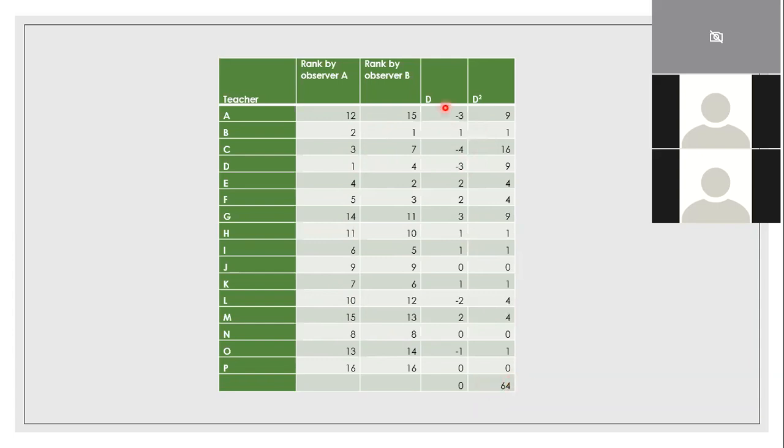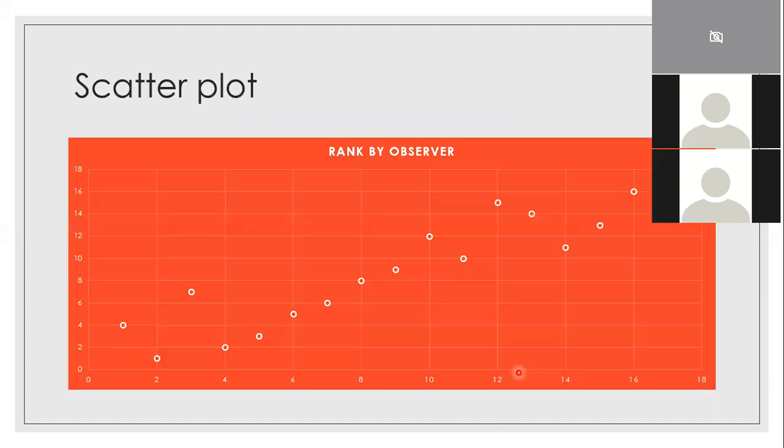But to get here, you have to find the d's, which is your x minus y, or a minus b, or column 1 minus column 2. You minus those two, and then you square all of these values. You square them, and you take the total of the squared columns, because if you take the total of this column, you're just going to end up with 0, which you wouldn't be able to use. So you have the ranks, and then you have the sum of these squared.